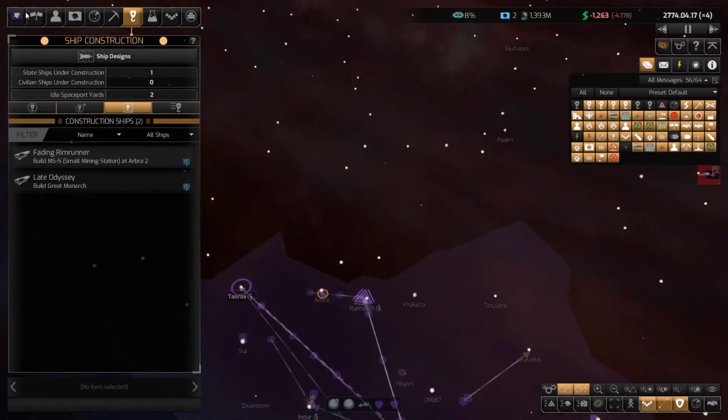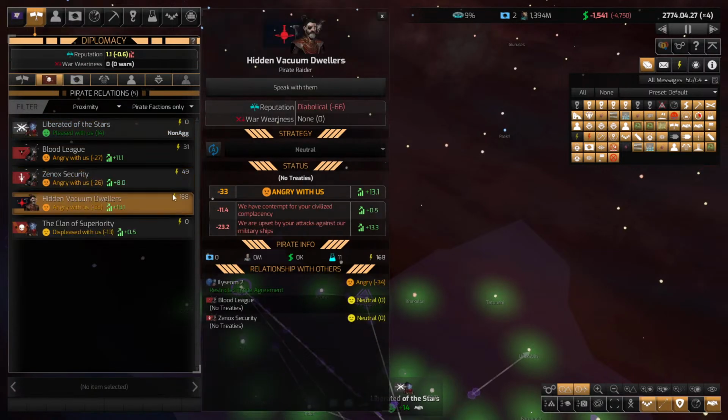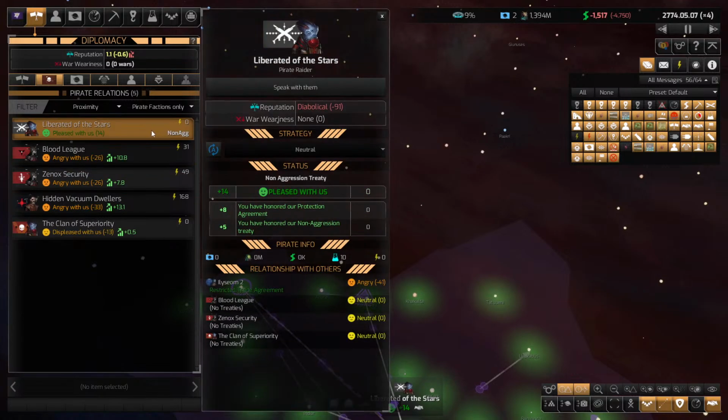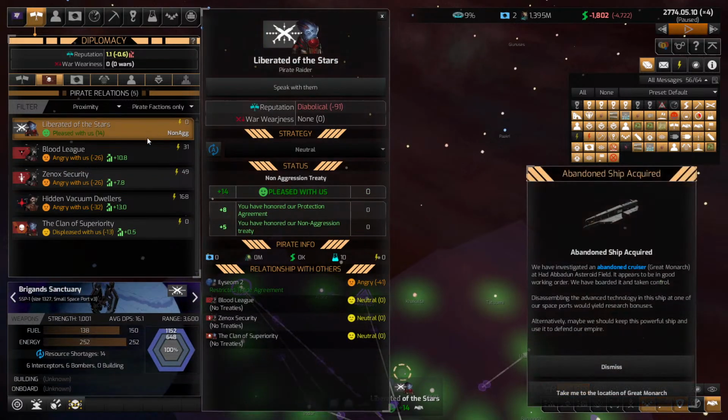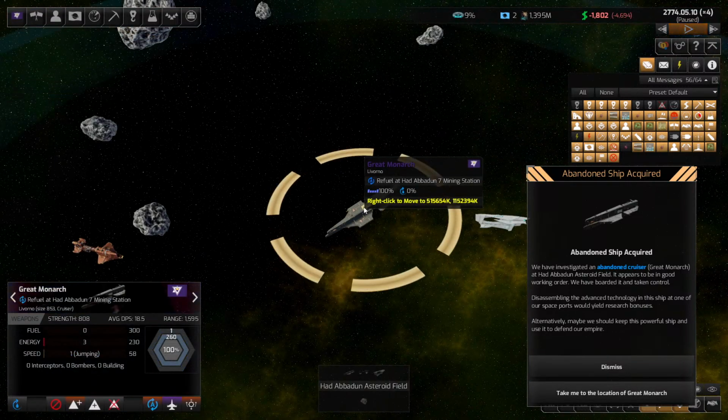Oh, we should check how they're doing, right? And these guys are stable. Not well. None of the pirates are doing well as far as we know. And these are the guys who live literally in our territory. Take me to its location. Thank you. What does this thing look like?